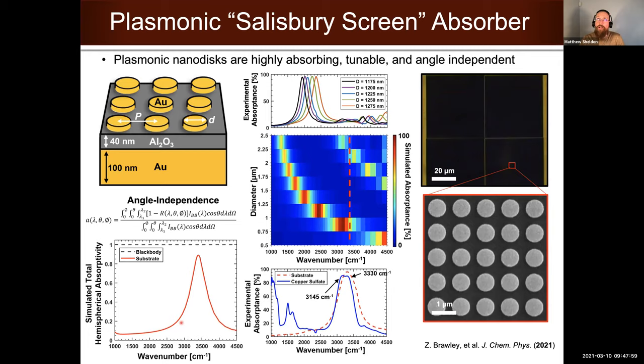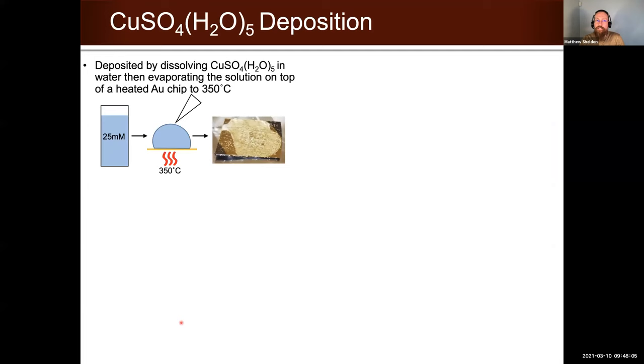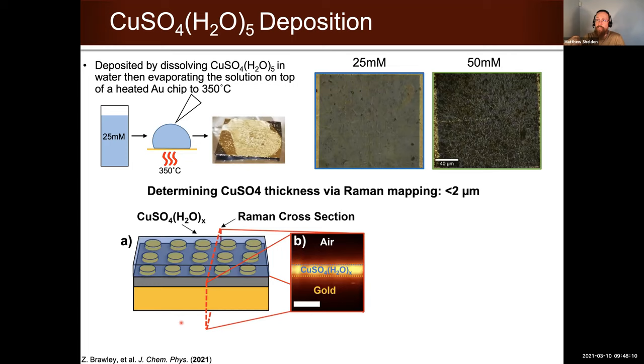And then the other opportunity of these platforms is that we can just deposit molecules on them, like surfaces or catalysts or something like that, to analyze these effects. And we can control the concentrations of the films we put down and dehydrate them in controlled ways so that we get controlled thicknesses systematically. And this is a picture of what these crystal salt films look like on top of the substrates.